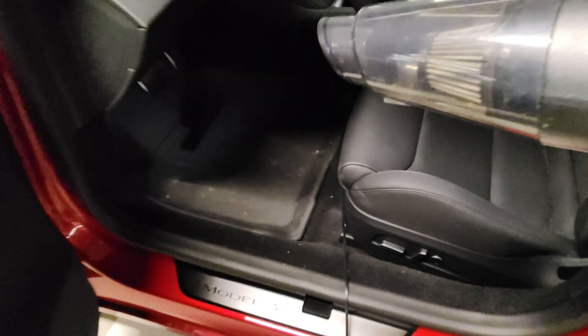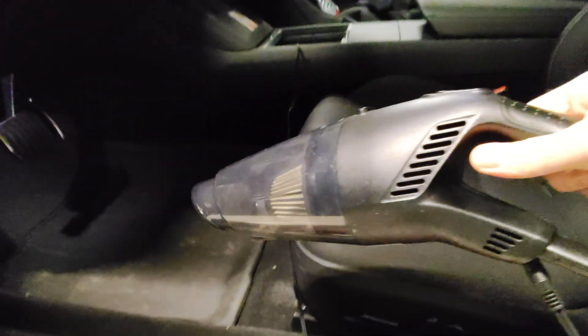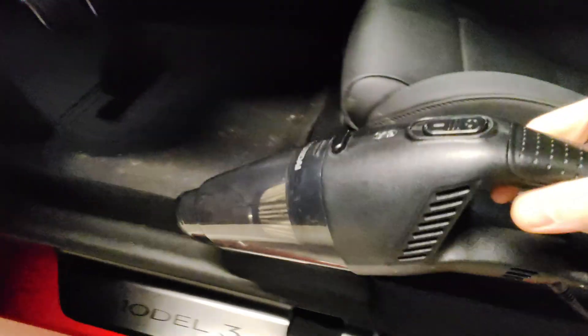The first thing you may want to do when you have a nice car like this — if you have a nice lady coming and you're going for a date — you want to make sure your car looks nice. So you have this 12-volt vacuum cleaner. Let's see if it works. I just plugged it in the Tesla.